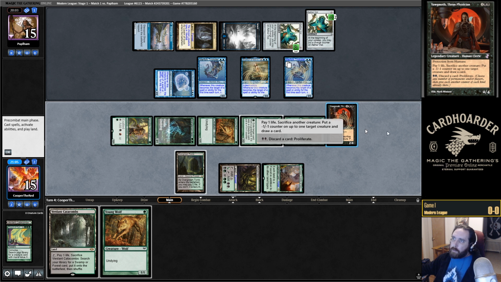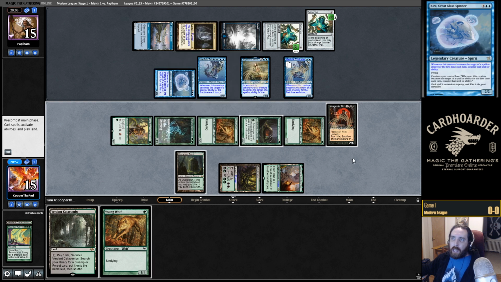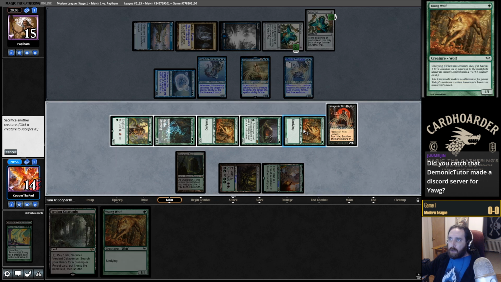5 mana dorks. I'm just trying to figure out if I want to fizzle one of my abilities here. I think I just need to draw maximum cards rather than kill Kira, because I have a fairly good shot of just winning the game right now. So I'm going to target nothing and sacrifice Yawgmoth.